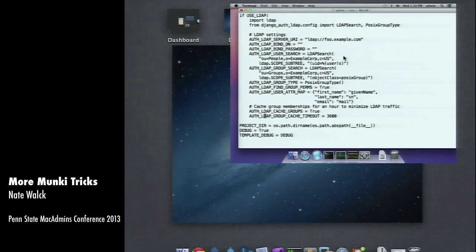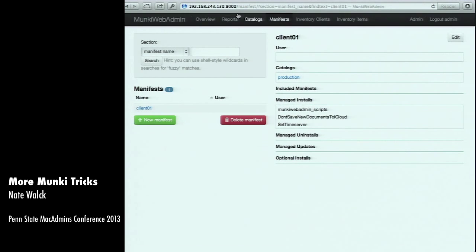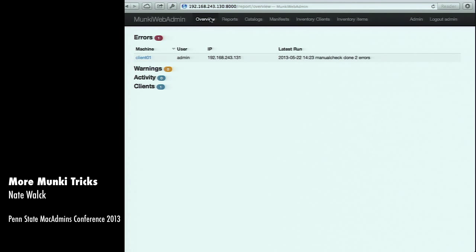Yeah, and to be honest, Munki Web Admin is worth it to set up just for this page right here. If you push something out and it's bad and you don't know it, that tells you. When you have like 50 errors yelling at you, you know you've done something wrong. So it's easy to fix, and the warnings are handy. Sometimes you overlook something, so the warnings will show up there and say, there's some minute thing that you forgot about, so you can go fix it real quick. And it's very handy as a troubleshooting tool.